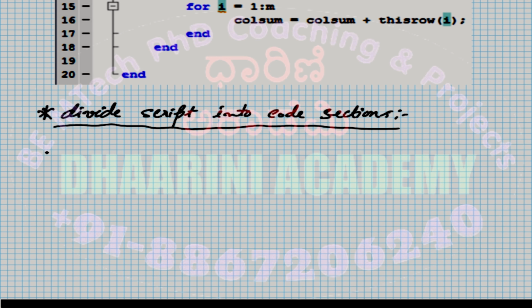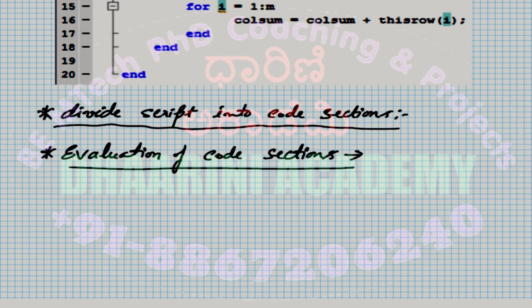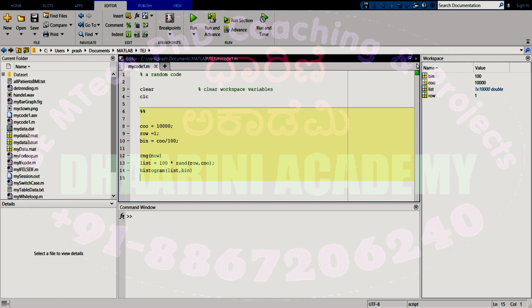So we created the code sections. The next topic is evaluation of code sections. We can evaluate the code sections very easily by using the options at the top of this window.